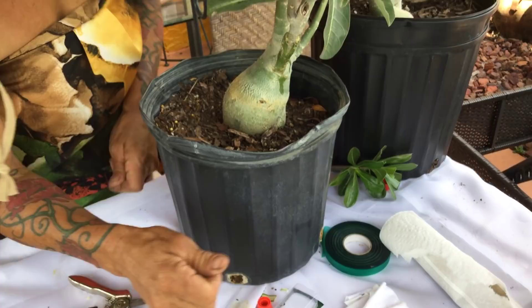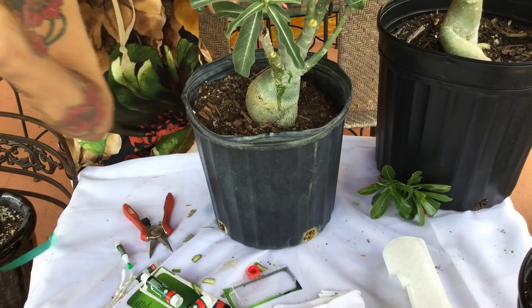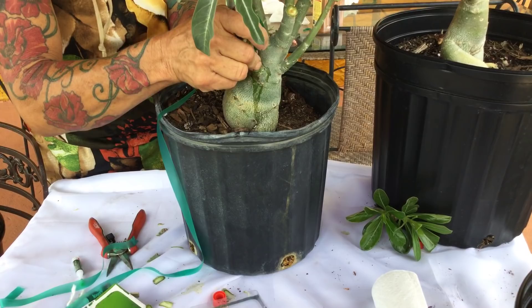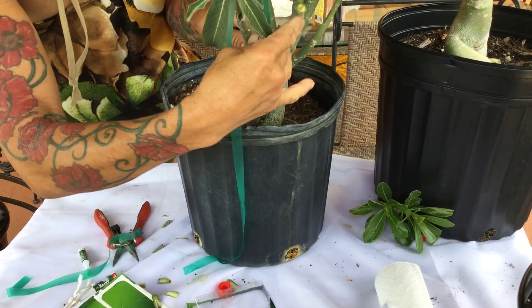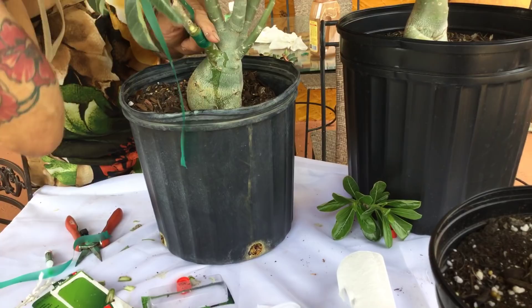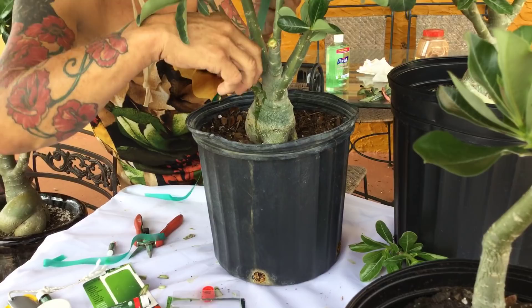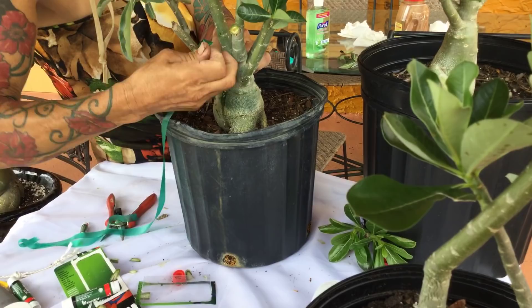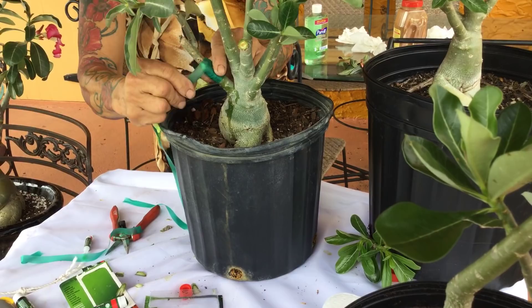Now get a piece of tape just like this. It's not snug on the first couple wraps — of course, you cannot pull them. But on the second one you can pull it. Just like that. Start pulling it a little snug — hold it with your fingers. That way the moisture doesn't get in and you have more chances of big success.